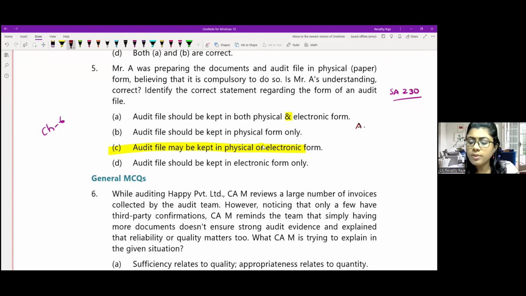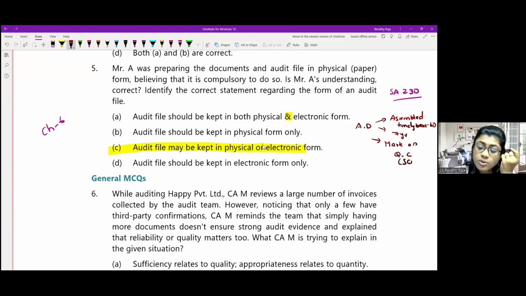So guys, regarding audit documentation, it can be maintained in paper or physical form that we said. It should be assembled on a timely basis, meaning not more than how many days? 60 days. Then it should be maintained for how many years? 7 years. Now comes the twist. Assume we are not maintaining for 7 years or it is not assembled. It's a mark on quality control of the firm. Those who have studied, they would say, if there is no proper documentation, it's a mark on quality control of the firm. Exactly. So if no proper documentation, it shows that quality control of the firm is weak. SQC1.